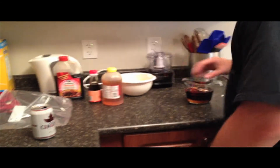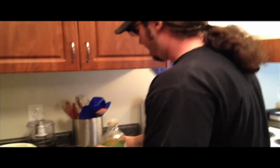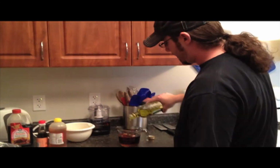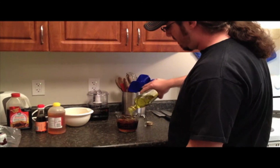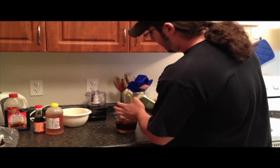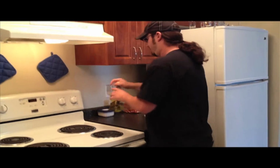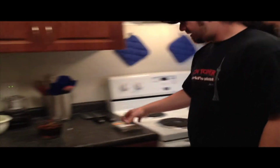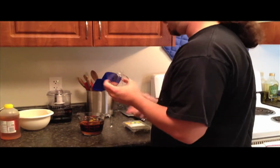So that seems to be pretty much the gist of it. I'm also going to add a little bit of extra virgin olive oil just for the fruitiness to bring out a little bit of pizzazz into the chicken there. If we're really going authentic Asian, then we're probably actually going to want to use like a peanut oil or like a toasted sesame seed oil, but that's fine, whatever. And then we're going to also drop in some thyme, but I'm going to go ahead and whisk this up.